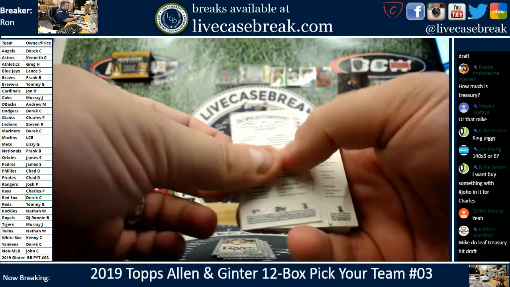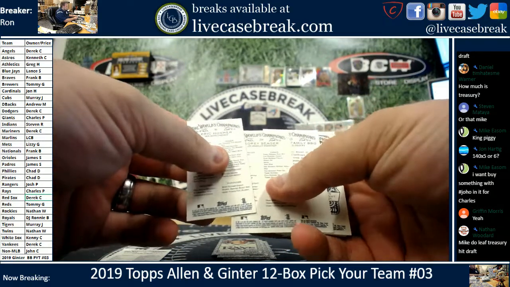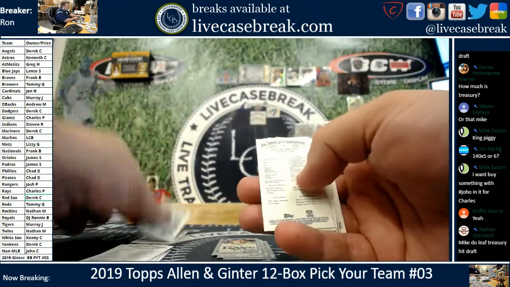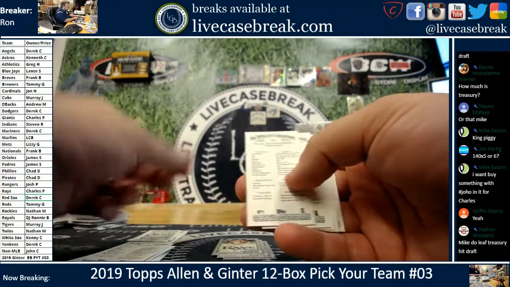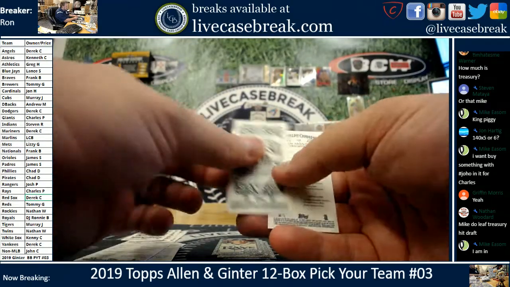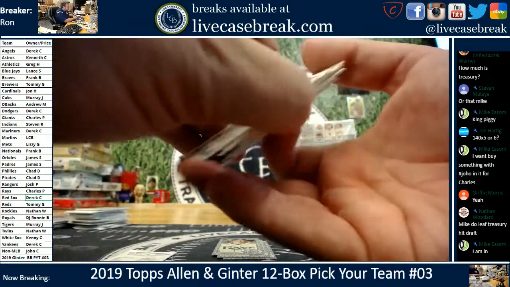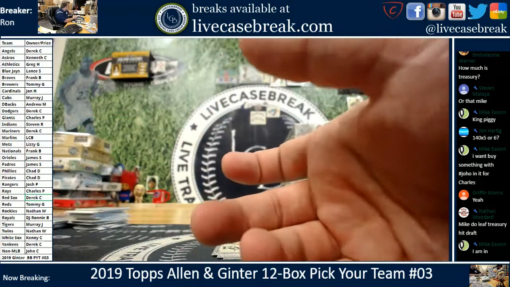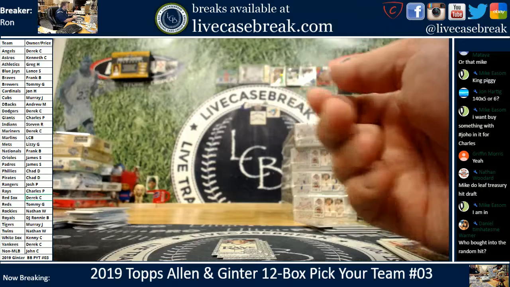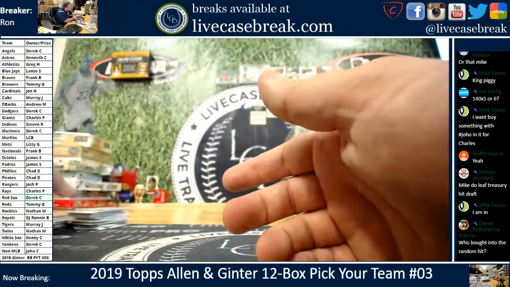Did that. All right. Bo Jackson is a Ginter back. Jin, Ginter back. Hunter, Ginter back. Carpenter, Ginter back. Schwarber, short print. Polka, short print. Tulowitzki, Ginter, Brock, Ginter, short prints. One of our local guys, Mike S. Yarborough, Gehrig, and Mullins were the black border.